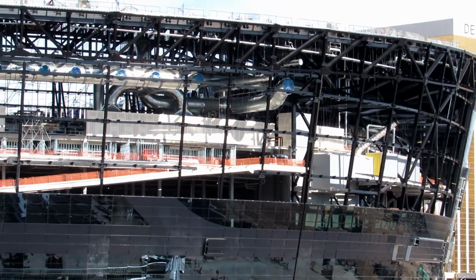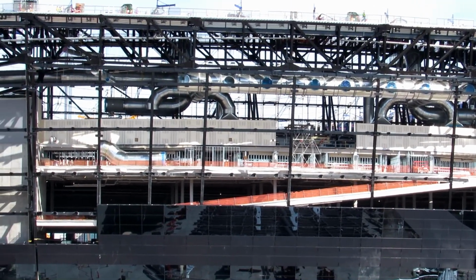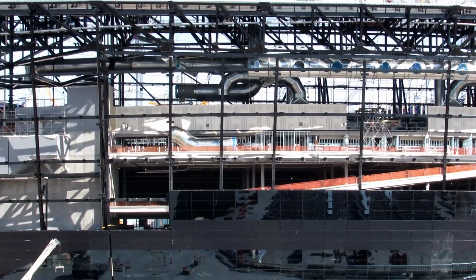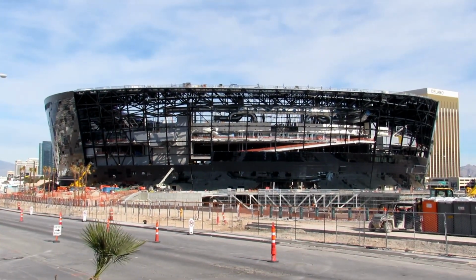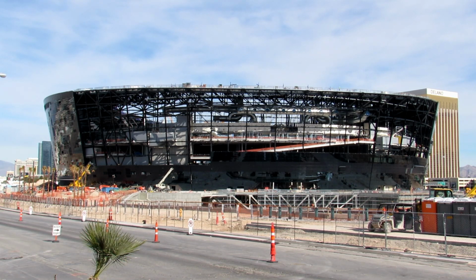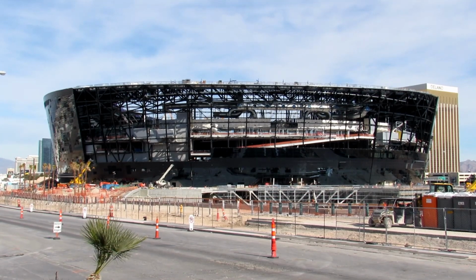And so it's starting to go up. Once the cables are up, that's why we got all the other cranes, Big Bird and Tweety Bird on the other side. Those are gonna pick up the translucent ETFE roof panels, so that will be set on top of the cables. That's what's gonna take until about May to get all that installed. So it is gonna be done. So don't worry about all the theories going around.